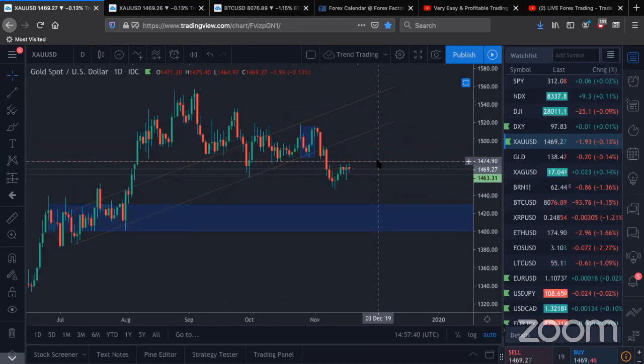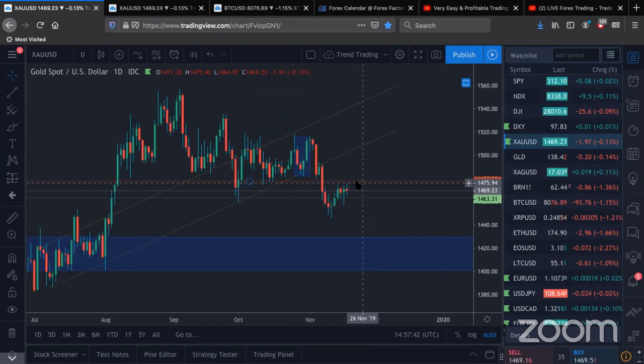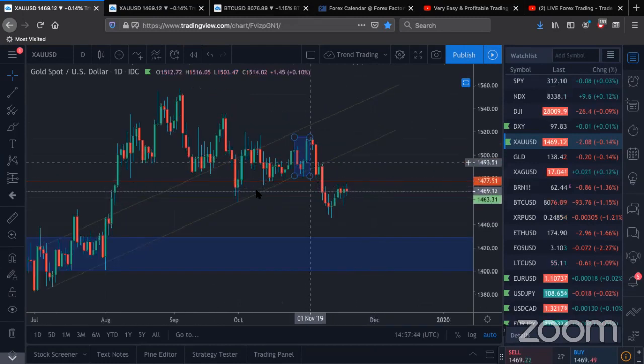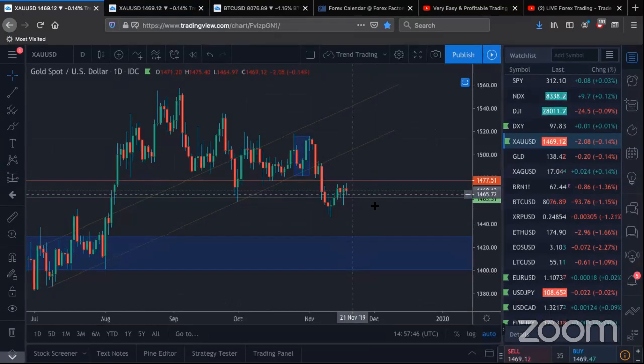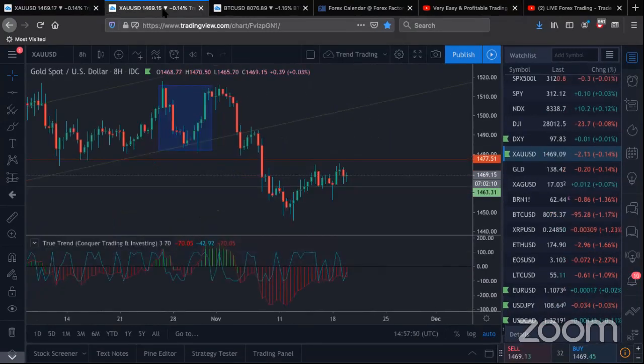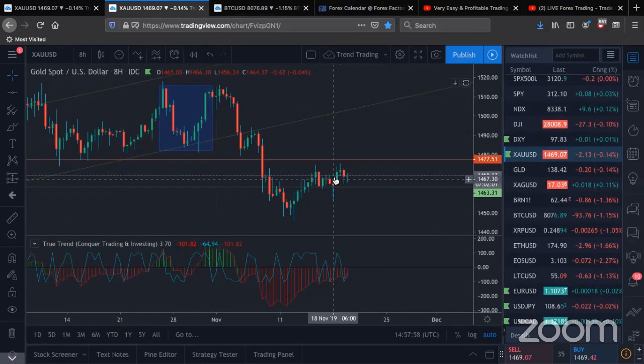But right here, right now, technically, we're trading below this resistance. We broke this channel to the downside. So we have a lot of negatives going on. And now with this trend negative here, price is coming up and testing this resistance. Price is right now at this entry that you could have taken. Let's focus in on it.